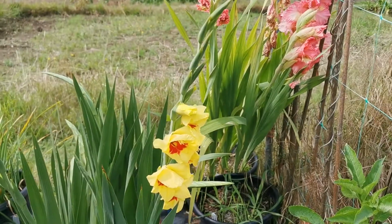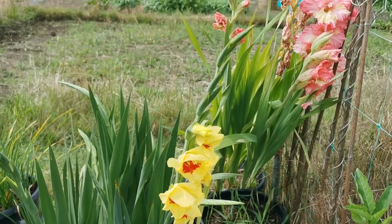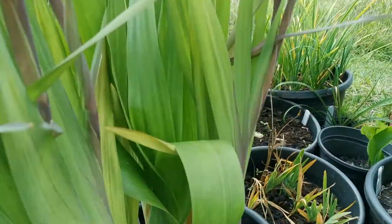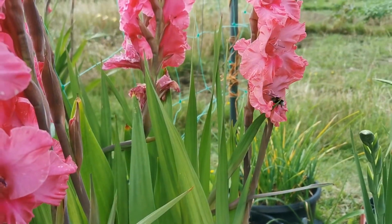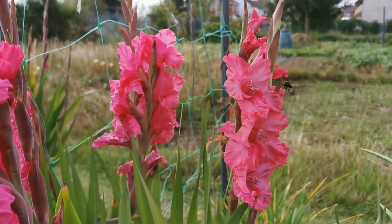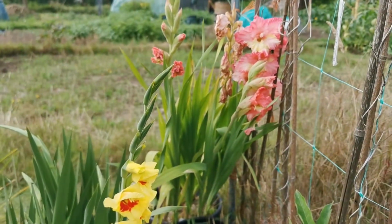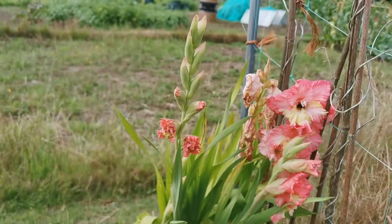Gladioli is a genus in the family Iridaceae, in the subfamily Crocoideae, and the tribe Gladioleae. The term gladiolus means a small sword, due basically to the shape of the leaves that, as you can see, resemble swords very much. It is also known that during the gladiator matches, if the gladiator survived, they were showered in gladioli. So this might also be the reason for the term gladiolus.